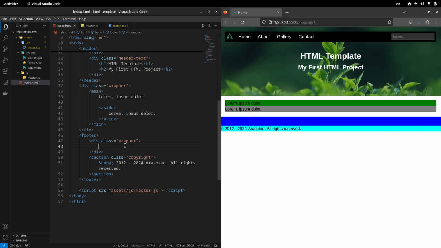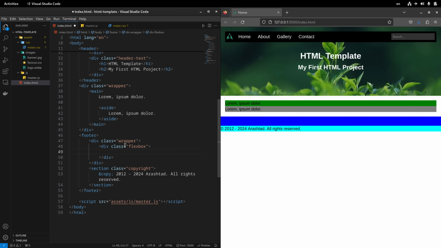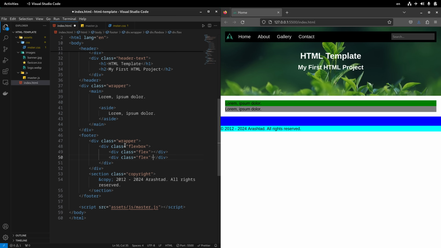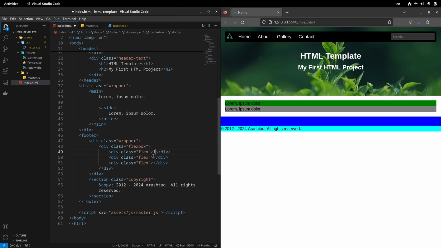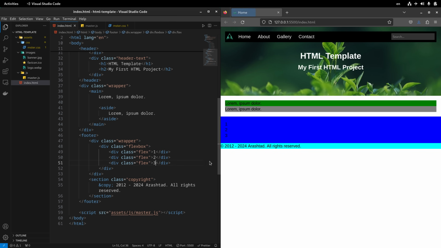And in this part, I will be describing it very smoothly and in very few details, but there is more to it, and you can study and practice it because it's a very useful feature of CSS. So I create a div called flexbox as the parent of these columns, and for each column I type flex and create 3 of these to have 3 columns. So I type some content, and by saving it, for now I have all of them in block display format because I've not styled them.